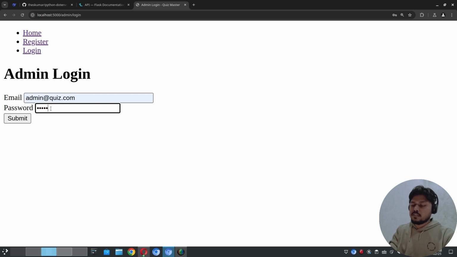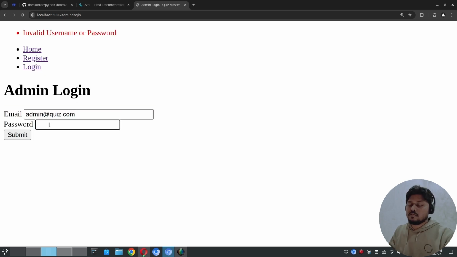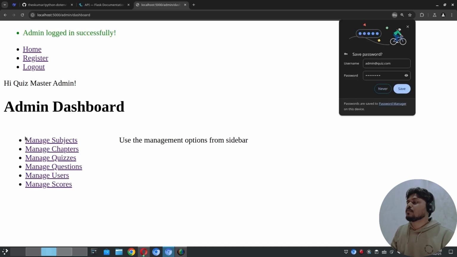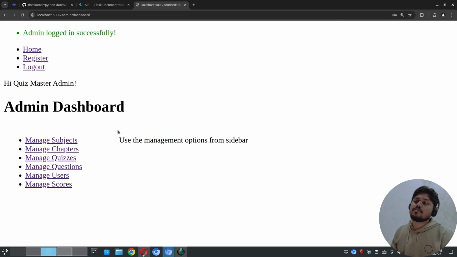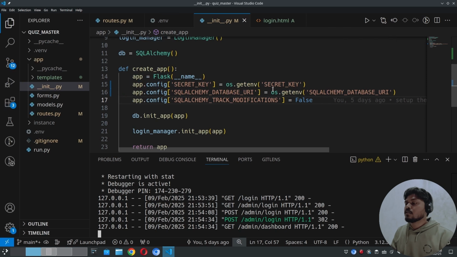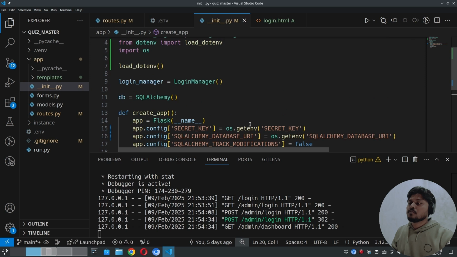If the database is connected, it must work. Okay, might be I have put the wrong password. So the password is admin123. Okay, now it is working. So our database is connected and we can fetch the values. So it means this way is working fine. Cool.